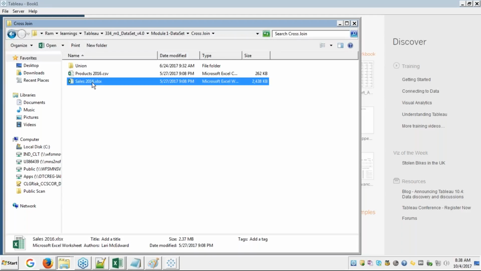So cross joins is the new concept which Tableau introduced very recently, I think from 9.2 or 9.3, I believe. That's when they introduced cross joins. So prior to cross joins, we didn't have much. We had to use something called data blending, which I'll tell you about. So whenever there are different types of source systems available, friends, at that point of time we make use of cross joins here.